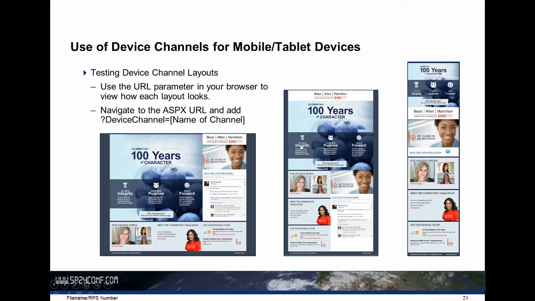So it's not like we have to have all of our multiple devices and tablets and phones to be able to test this, although that would be the preferable way. But if we need to quickly test how our designs are going to be looking and feeling right within SharePoint, right within the browser, we can use this aspect.